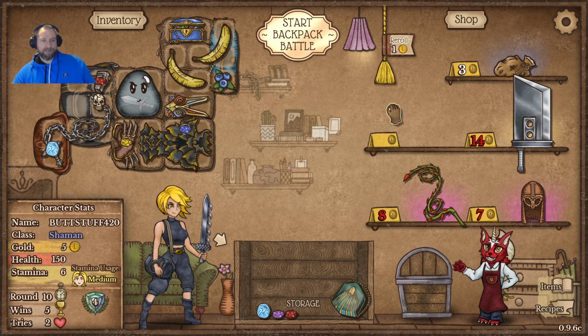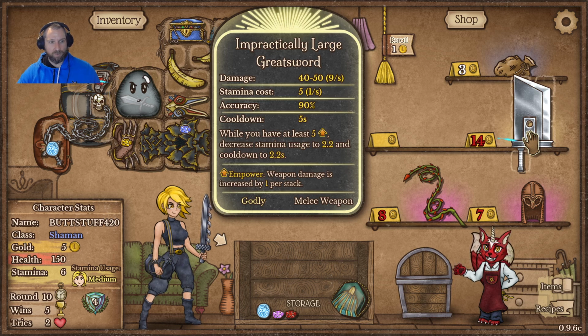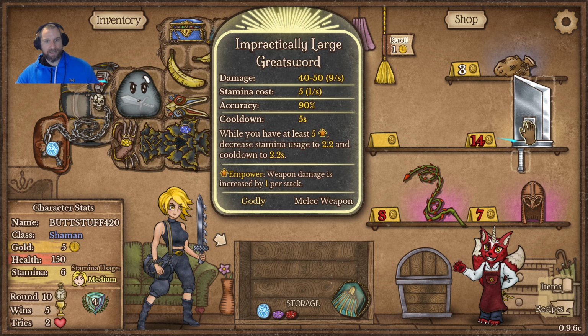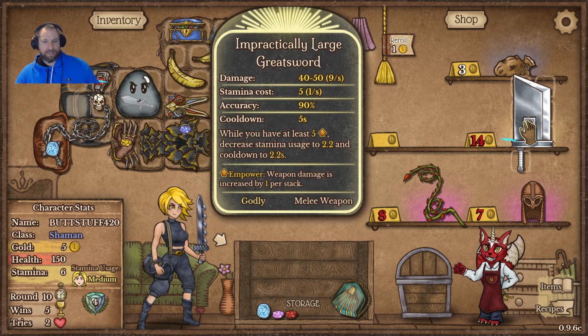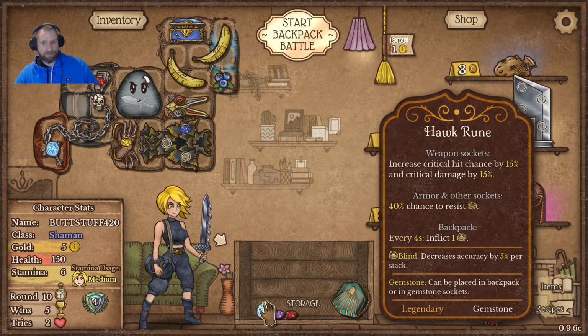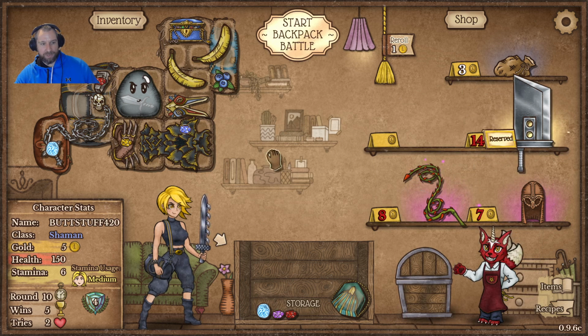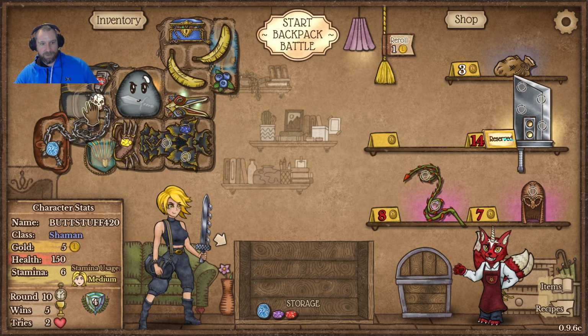Now, otherwise, we do have the Impractically Large Greatsword turn up. We could look to just pivot away from the Chain Whip and into the big sword. It did just get nerfed a little bit, but not a ton. The thing that makes me lean towards wanting the Greatsword is we already have 2 crit runes, right? We've got 2 of these Hawk runes that give it that great chance to hit for like 250 damage. So I think I'm on board with switching. That's what we're going to look to do in the upcoming time with the Greatsword.